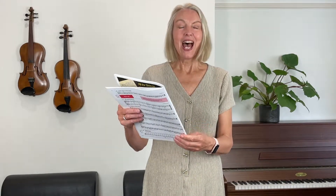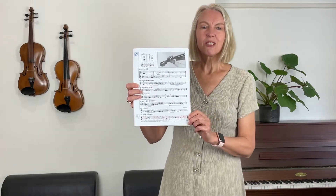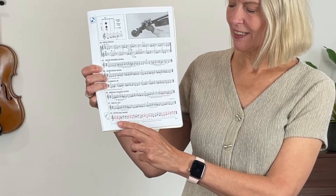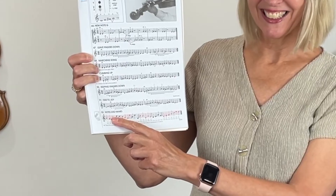So hang in there until right at the end. Now we're going to start our lesson today with the answers to exercise 52, and there are more than one possible answer on some notes and I'll talk you through as we go. So let me show these to you first. The A is right here. The G is through the second line.